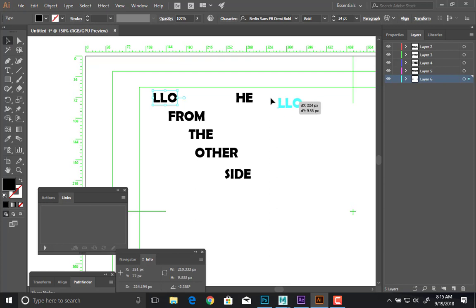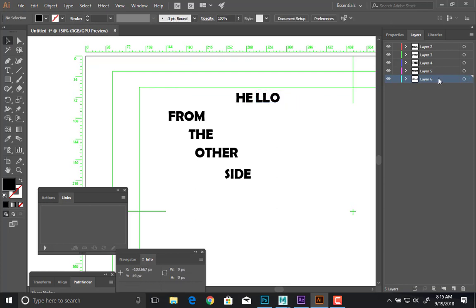Also, the word hello, I actually want to split because I want to do 2 phrases here. So I'm going to animate even the word hello as 2 separate phrases. So I will also take that one and sequence it, drag them out, delete layer 6, and then type in what each one is. If you put them in order, it makes life a little bit easier. Nope, they're no longer in groups. It's just that's the layer, and then there's the text.